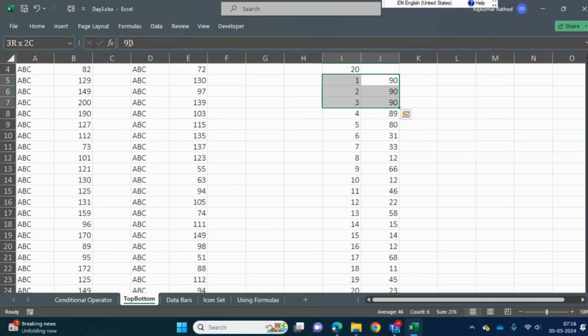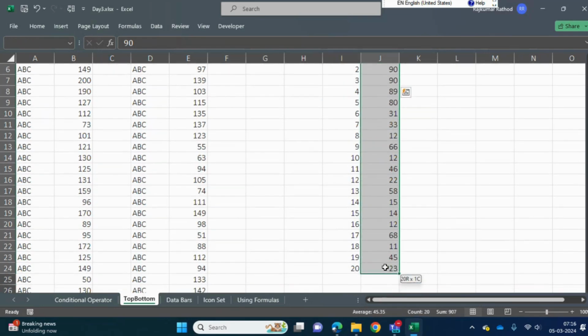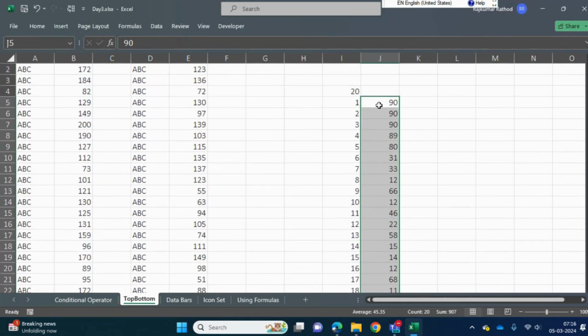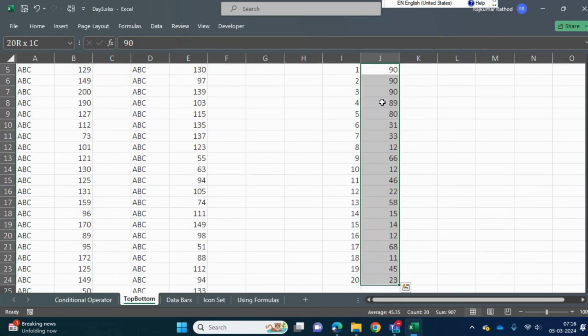That is the reason when I talk about three different students, I mean those are three different items. So when I highlight the top three items from this range, I get three scores which are highest in this range, and those are on the same score, and only these three items get highlighted.